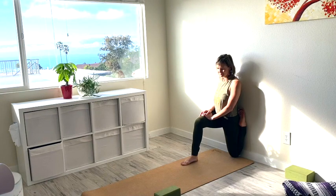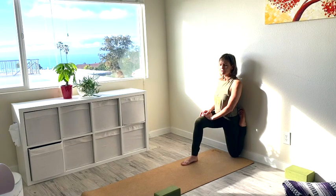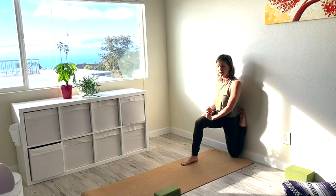Breathe. Breathe into the sensations. Breathe through the thoughts. Breathe through the emotions. No matter what's going on, the breath will always help us find our center. And when we are centered, then everything becomes clear.